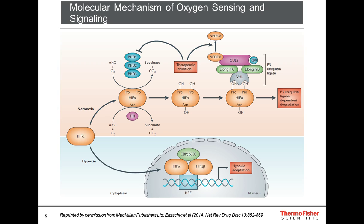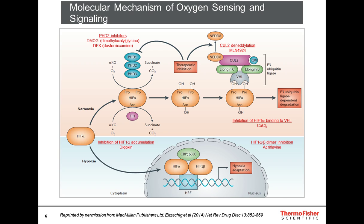Like any good pathway that's very tightly regulated, there's also another mechanism for making sure that HIF levels are kept under control and in the right place, and that's this molecule called factor inhibiting HIF, or FIH, which is actually another kind of enzyme that adds hydroxyl groups to asparagine residues. So, as you can see, there's multiple levels of regulation, and that's just the hallmark of any complex, important pathway in biology, in my estimation.